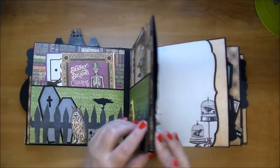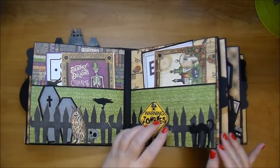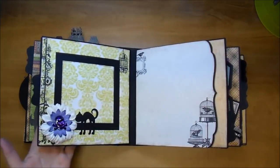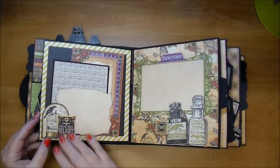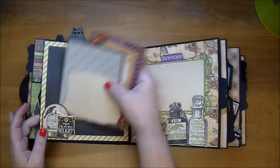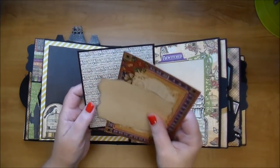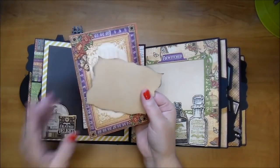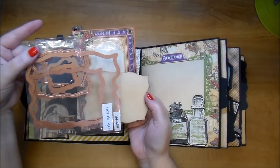So now this is actually, the magnet is not holding it as well. It does kind of hold it, but this is actually a flip out from this page. So it's not, this is actually the next page, but in between there I did a flip out. So on this side I have a cutout from the collection, a tag, and made them into a pocket. I have a couple photo mats here along with a 4x6 journaling card. This here was cut from Labels 40 die.